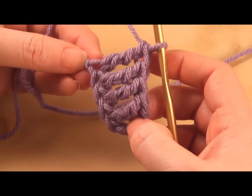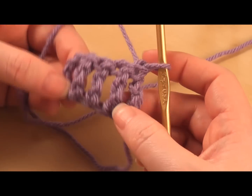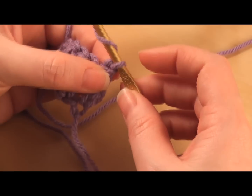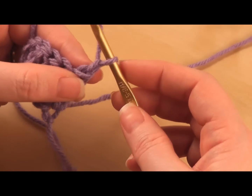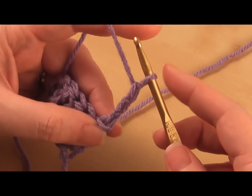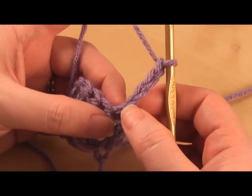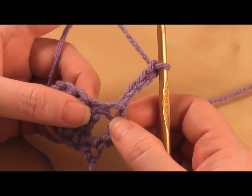So how do we work our next row? Basically, we turn our work, and the first thing that we want to do, our pattern will tell us, is to chain 4. So to chain, you put your yarn around your hook and you draw up a loop. That's 1 chain, 2 chains, 3, 4. Now you'll have to look at your pattern and it will tell you whether this chain 4 counts as a stitch or not. Most often it does.